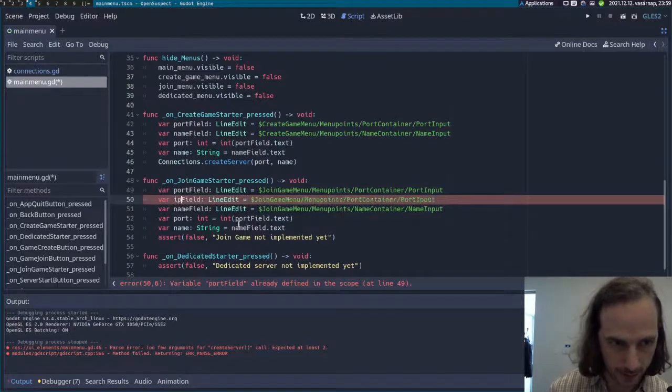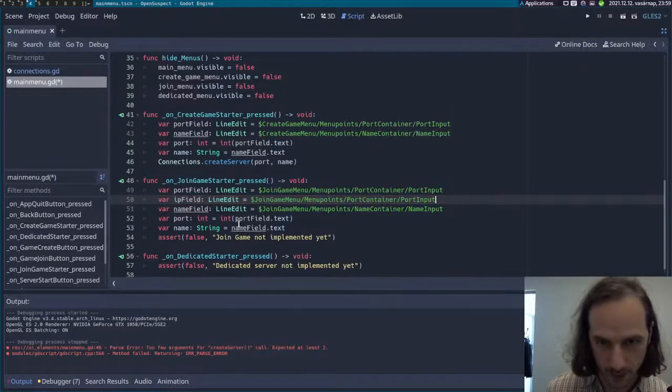IP field, this will be port container, no, this will be hostname container slash hostname text.